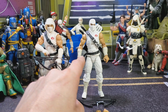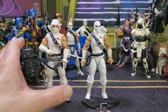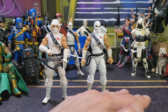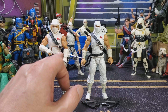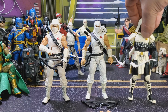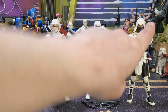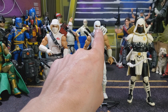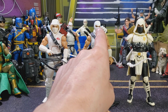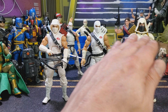The real difference is in the hands. Nothing really different in the head other than the paint apps. Overall, the newer Storm Shadow — the retro-carded one — the white is just like electric white, where this is just a hair duller. Let's bring up Arctic Mission Storm Shadow. There's one thing that's pretty consistent among the three: even with the crappy paint, they all really do look like the same character — same skull. They pretty much nailed it across all three figures.